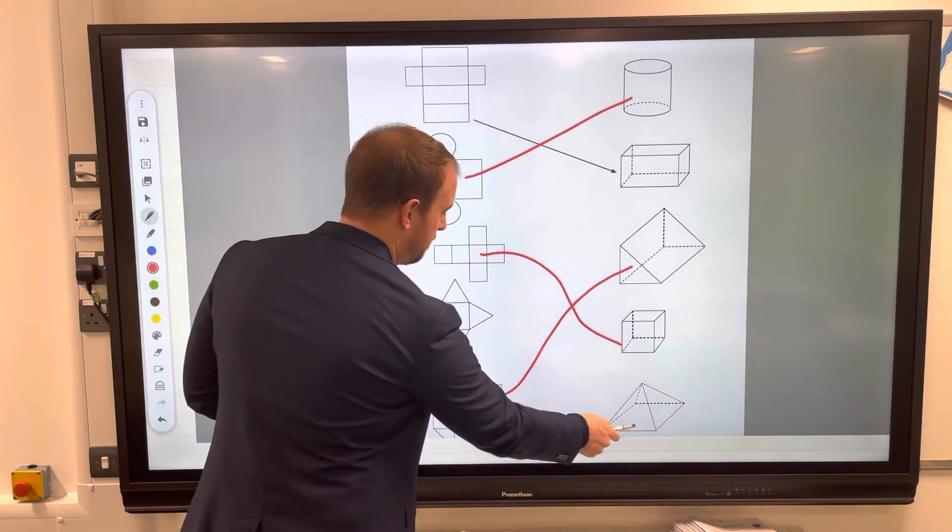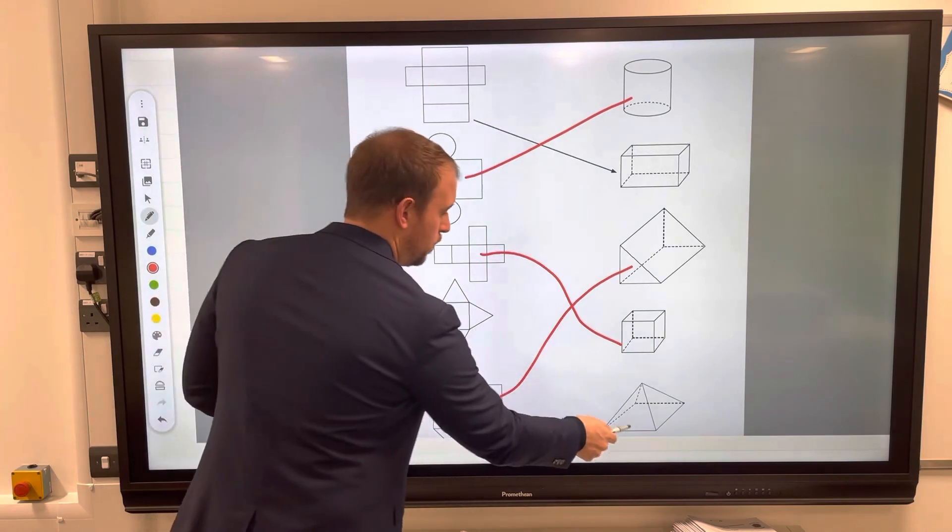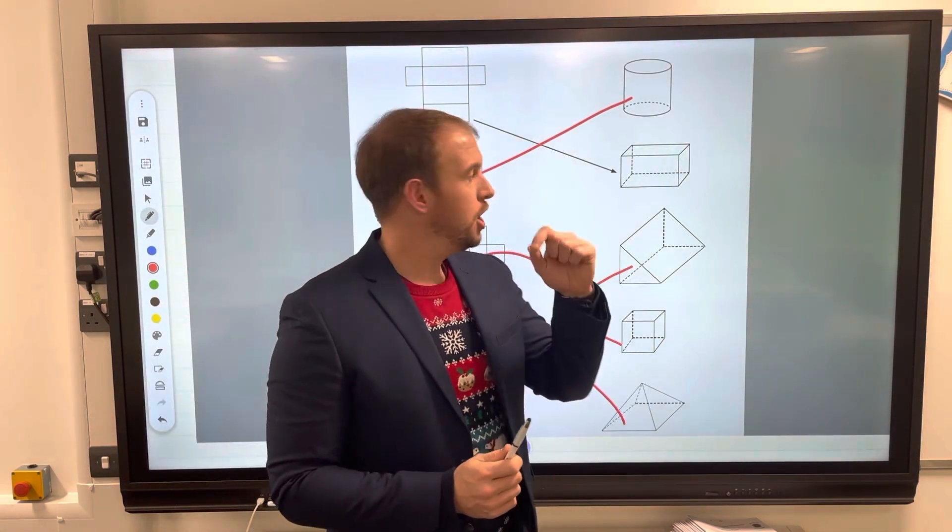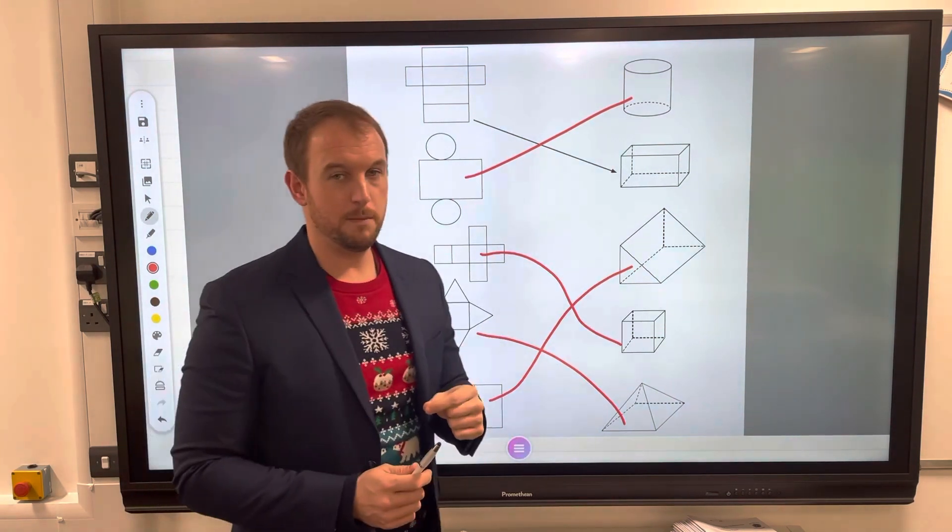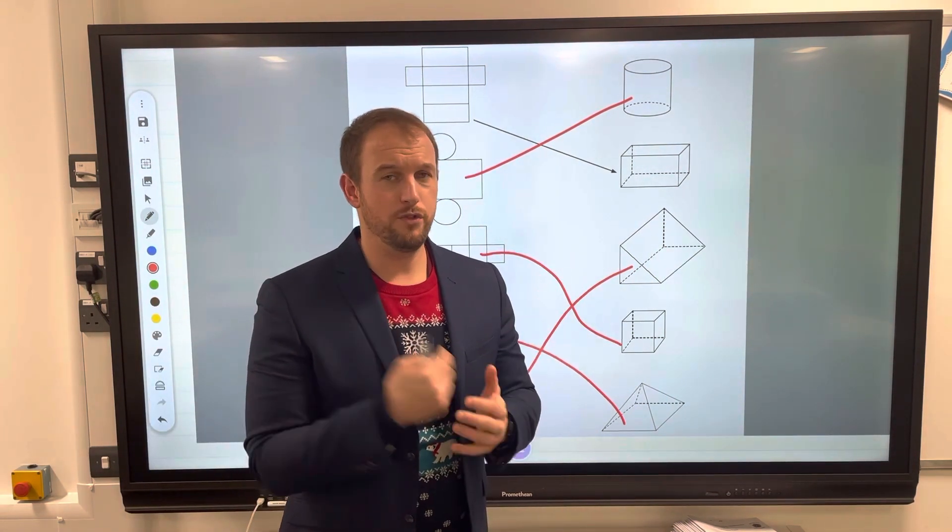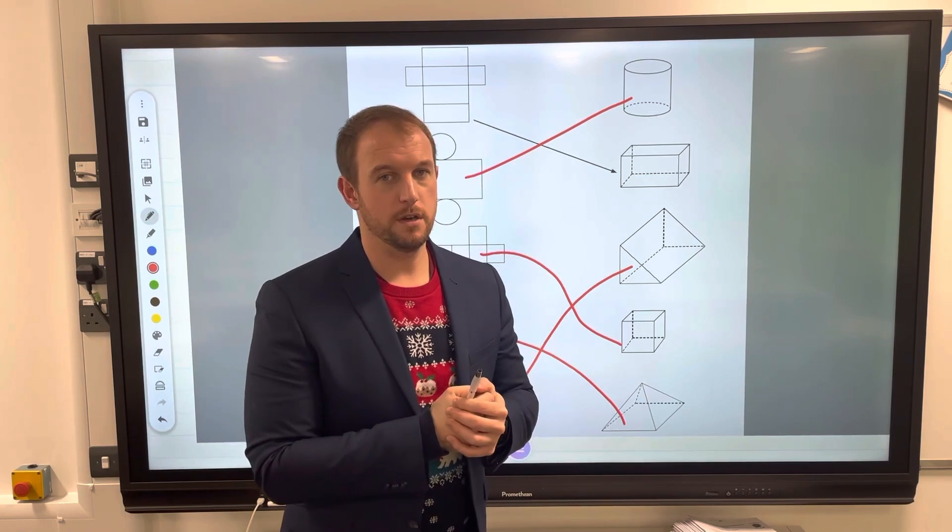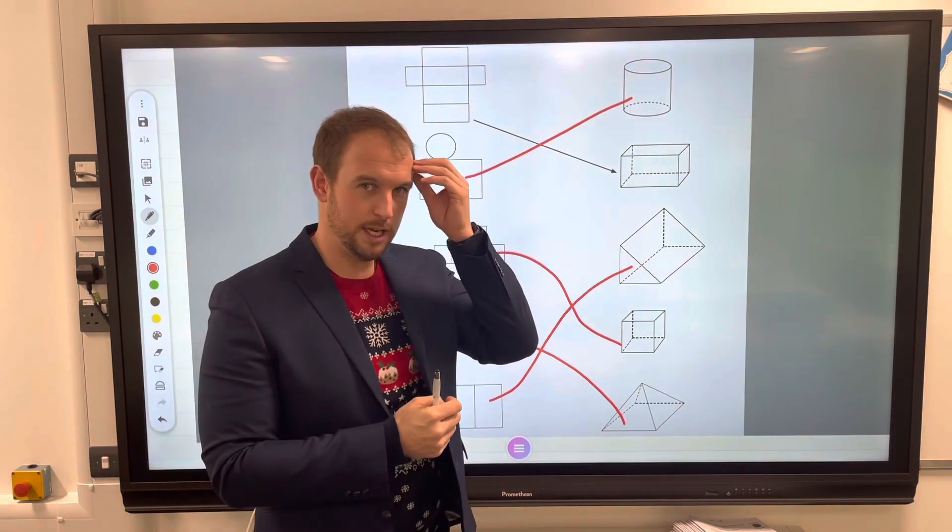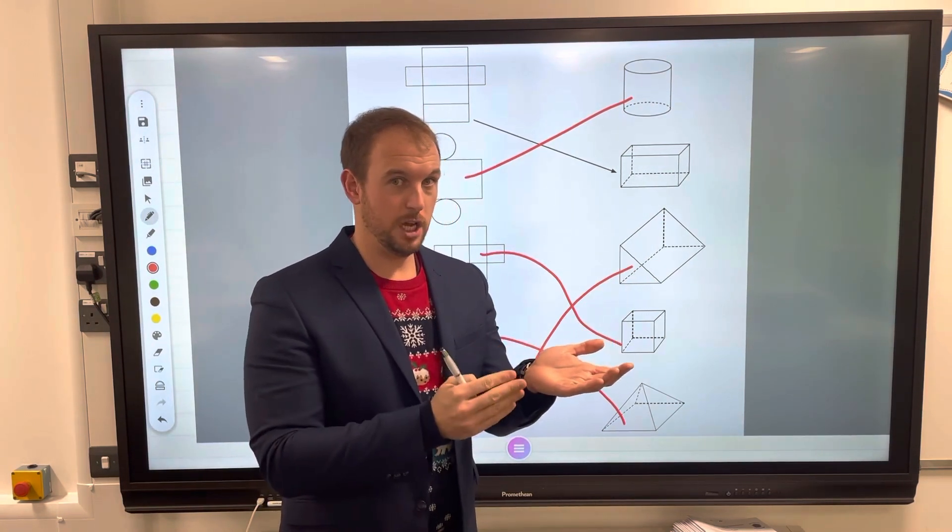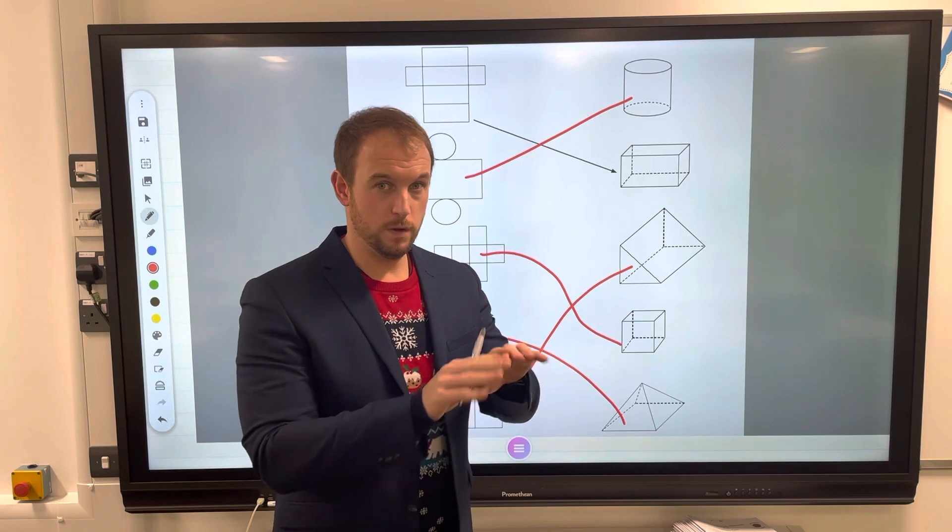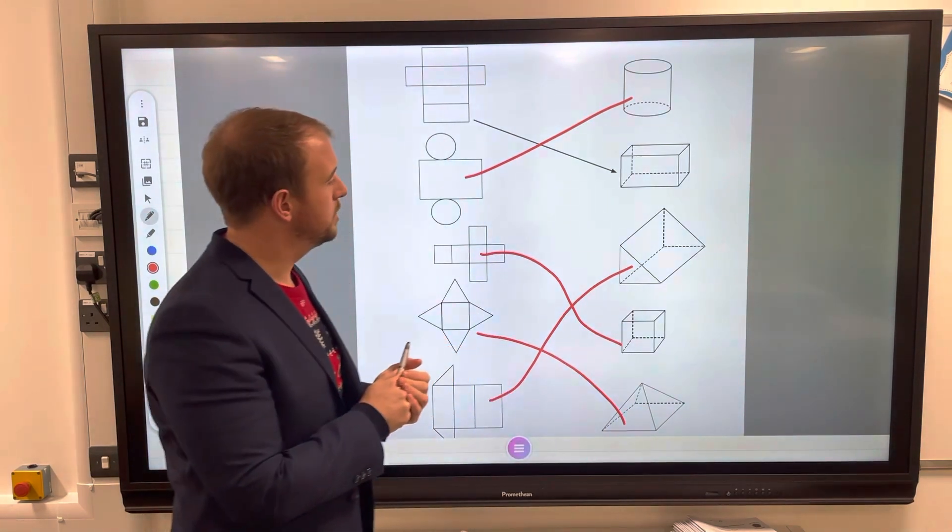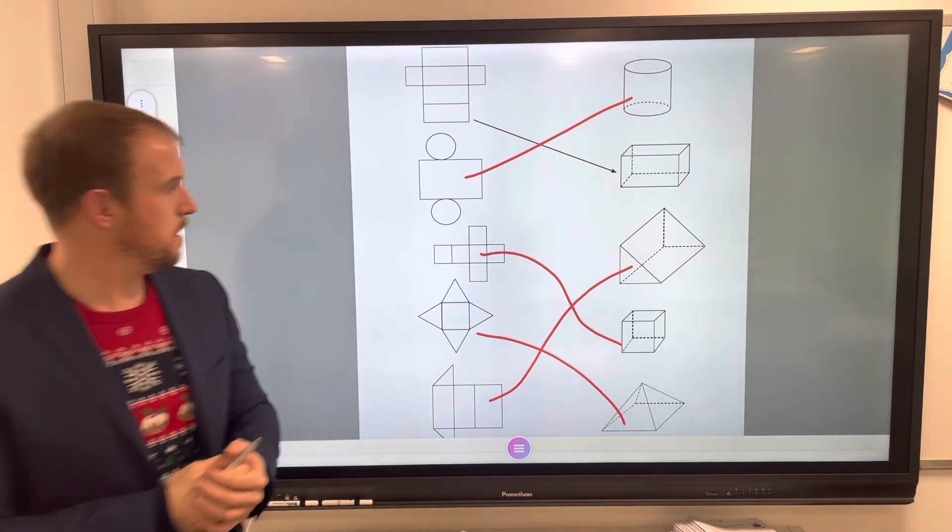And here it's square based pyramid - there's a square with the triangles. So identify those shapes, use them to help match them up, but also you've got to be very good at identifying what 3D shapes they are first. Remember, visualization is key. Remember you have to picture unraveling these shapes, cutting down the little folds, laying it flat. Remember recycling. So hope it helps, have a good go.